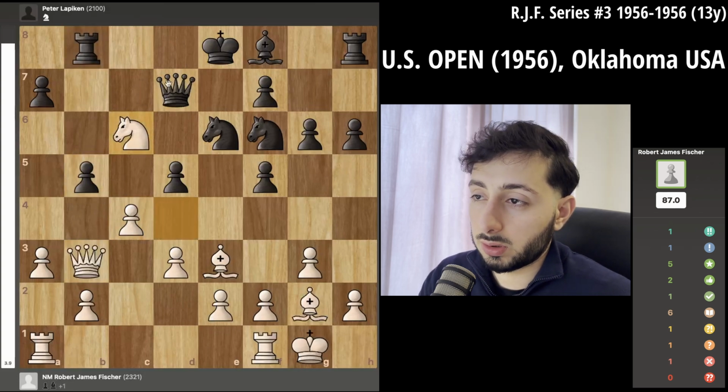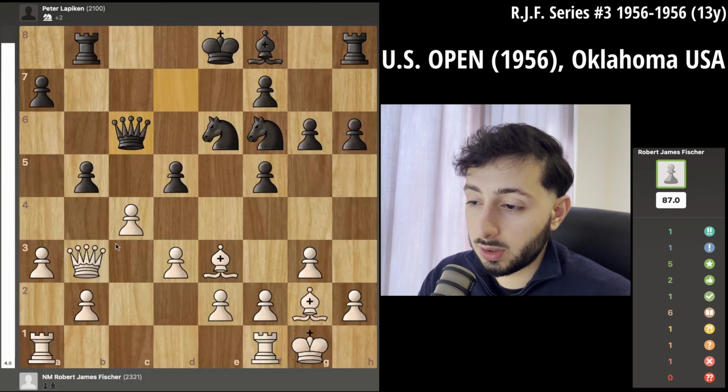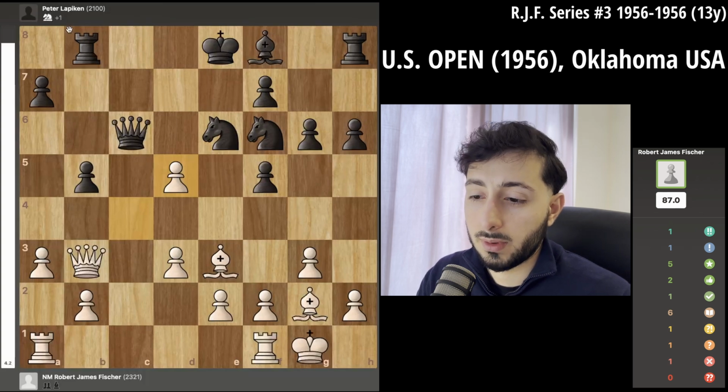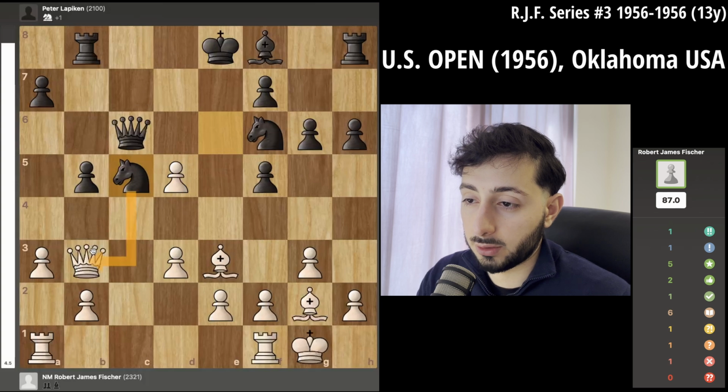So if black takes back, which actually happened in the position, we play c takes d5. Now we have a fork. You have to do something about it. If you move away the queen, we'll simply take the knight. So black's like, oh, okay, now I have to do something. I'm still a piece up. Let me play a knight c5, attacking your queen.